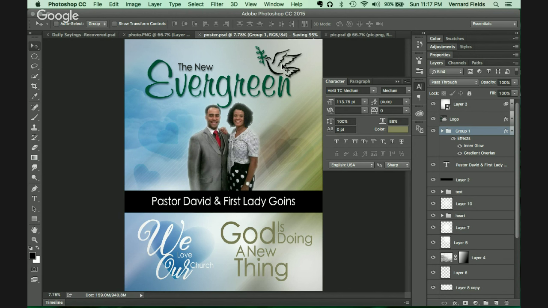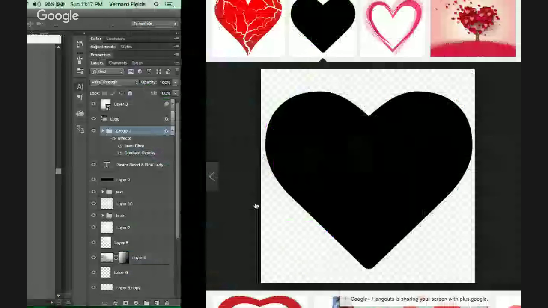Things that could really also spruce this up is having a congregational type shot in the background, people worshiping, because again, you're talking about "we love our church," and I don't want it to come across as being just these two. They love their church and that's it. Yeah, those are some of the basic things that come to my mind. So on that note, we're going to stop sharing.